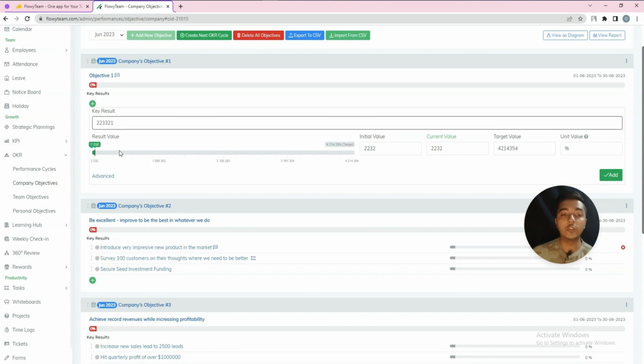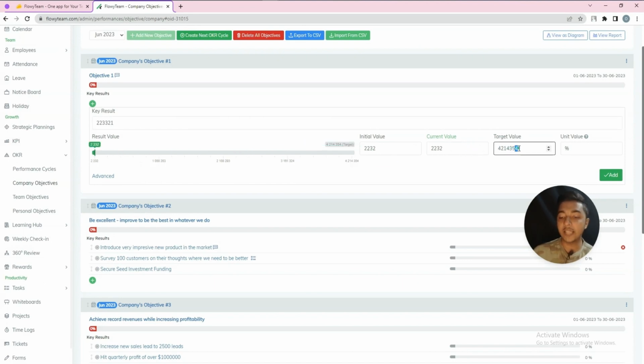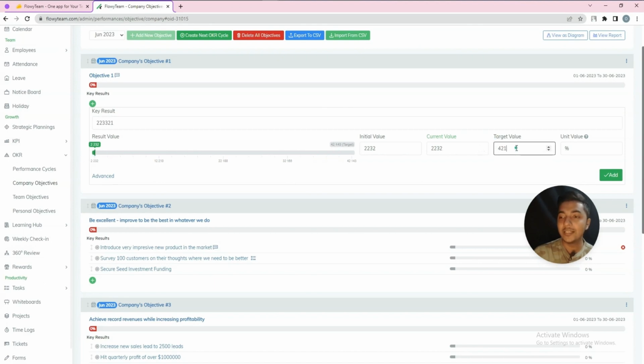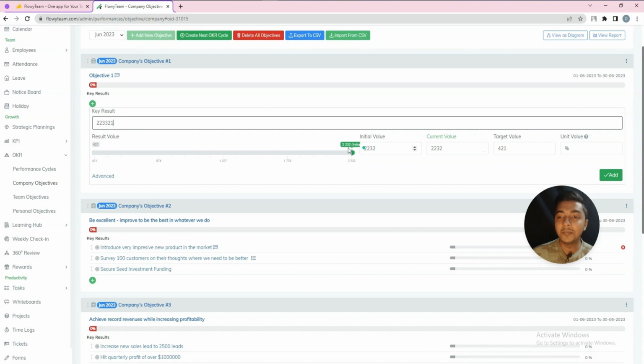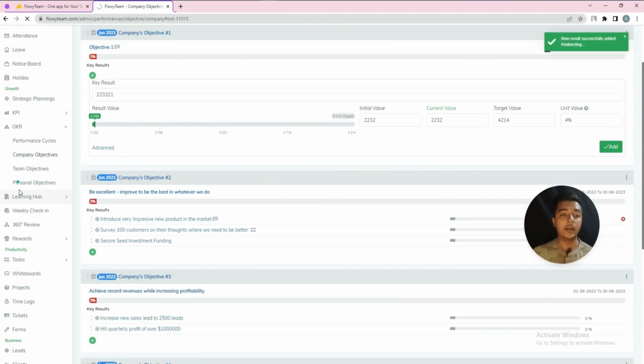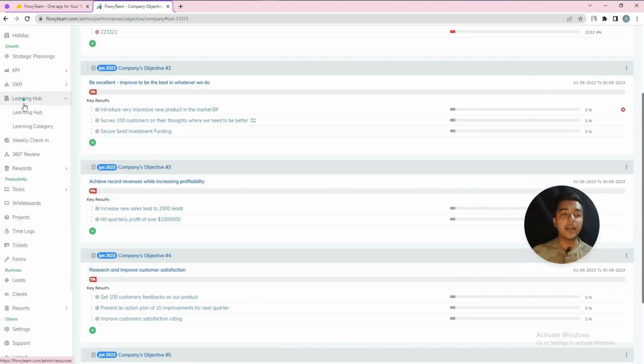And here it will show you in the form of a graph. Let's say I will remove it, and the graph will increase, I think. Let's say here the graph will be increased. Not sure why it's not increasing. Okay, here see it's changing. Okay, so in this way it will be changed. Actually, for the unit value, let's say 4%, you can add this type of OKR here. Hope you get the idea.